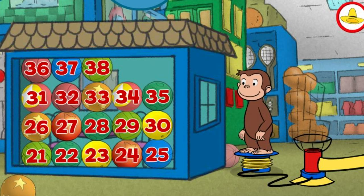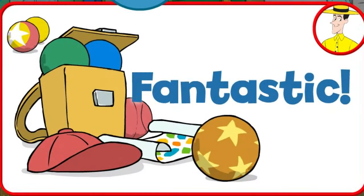37. 38. 39. That's 40. Fantastic. You collected all 40 balls. Click the green button to start counting all over again.